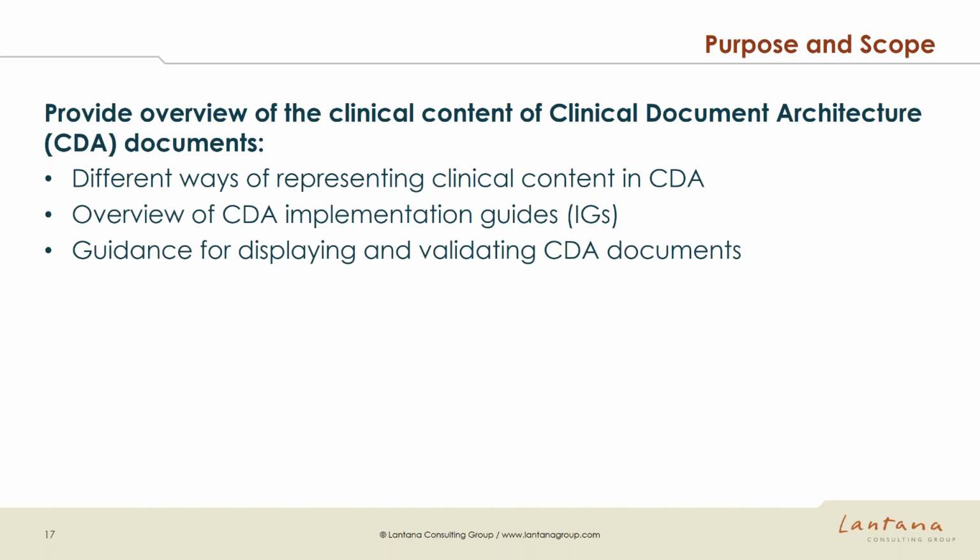Right. So the purpose and scope of this presentation is to give an overview of the Clinical Document Architecture, or CDA, specification. We're going to talk about, again, ways of representing clinical content in CDA. We're going to give an overview of CDA implementation guides and discuss what they are and how they're used. And then again, guidance for displaying and validating CDA documents, as we discussed on the previous agenda slide. Okay, so next.